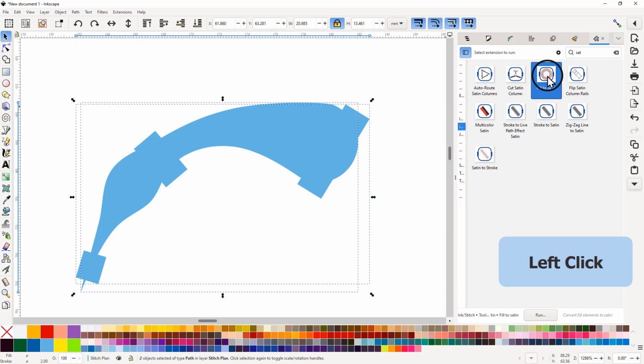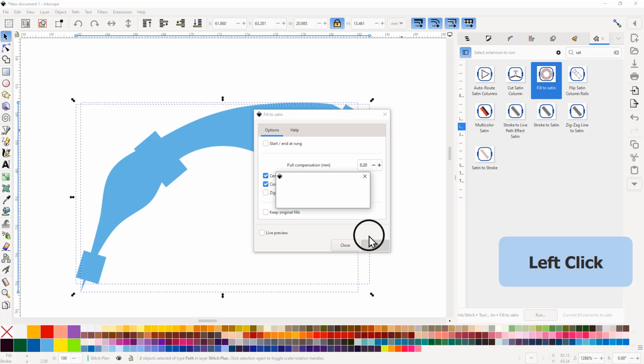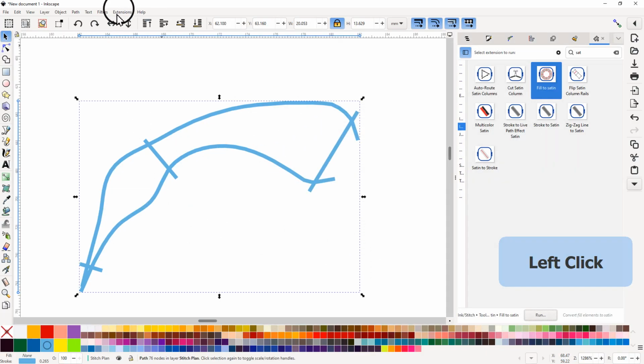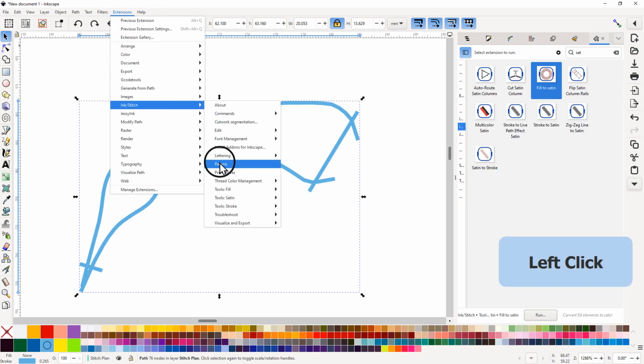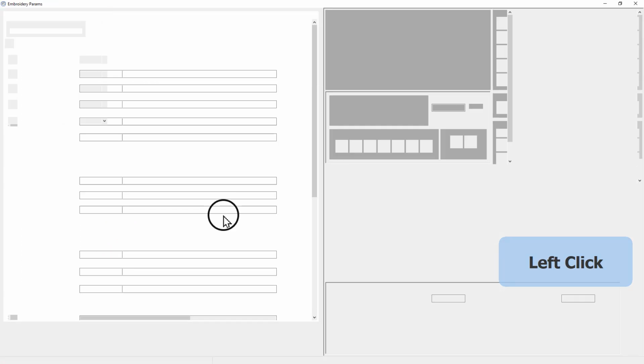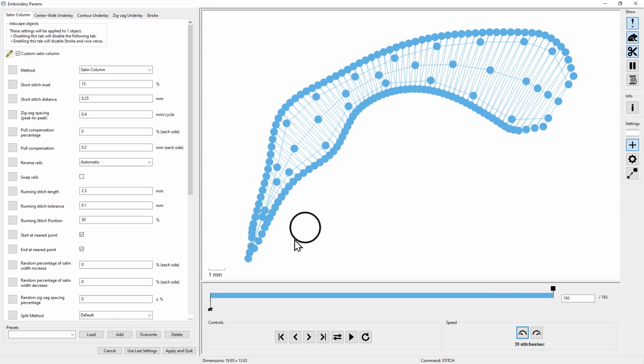But here we can go back now to Fill to Satin, and we go Run, hit Apply, and then close, and there again, we can go all around it through the params for a moment, and then we can see that we have a satin column with multiple curves without having to draw a line, only by dragging a few nodes. Okay, thanks for watching and have fun digitizing and keep creating.